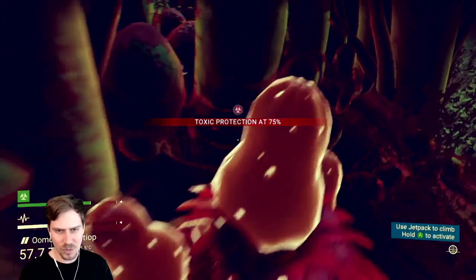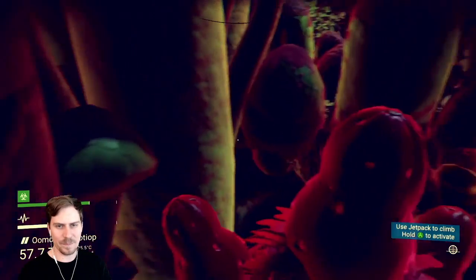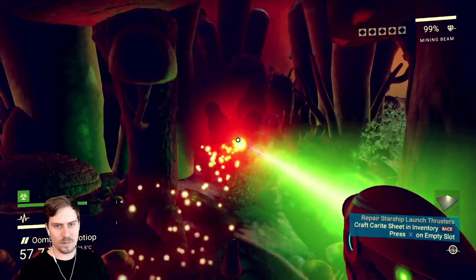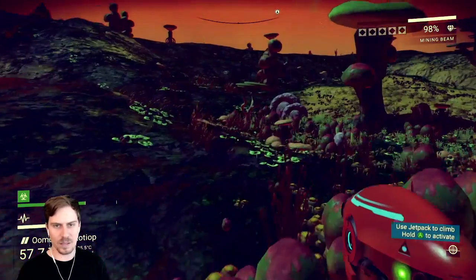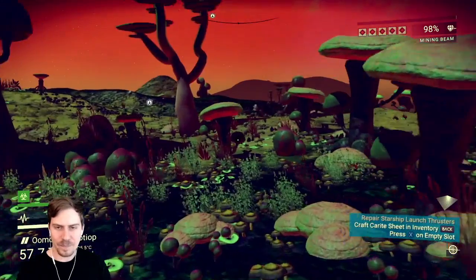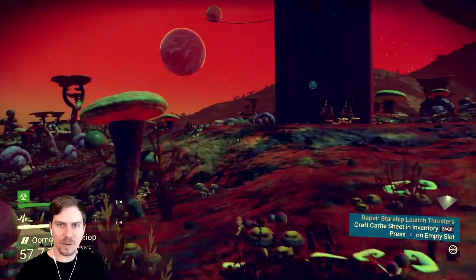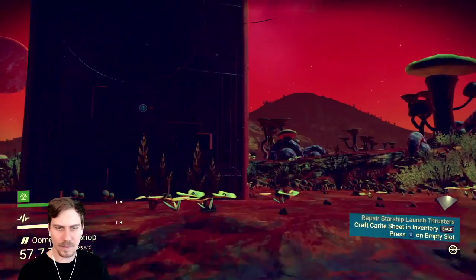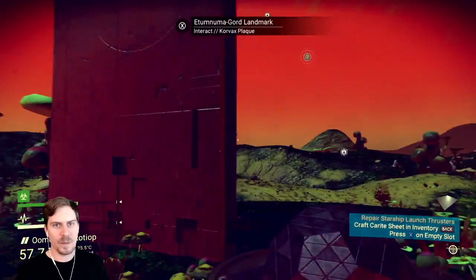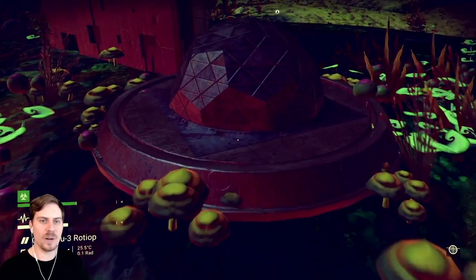Can I get you? Please, thamium, come on. All right. Okay, I can't get the thamium. Where was that monolith? All right, I'm walking right by it. So these are good to get whenever you find them.